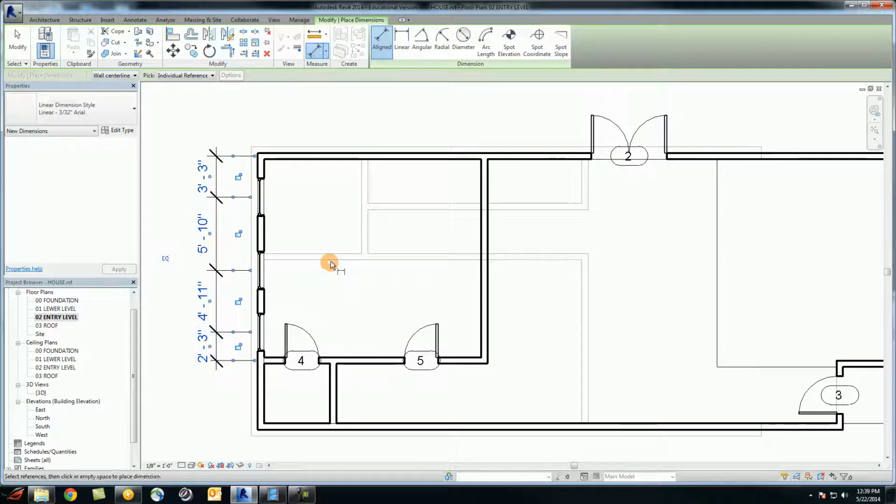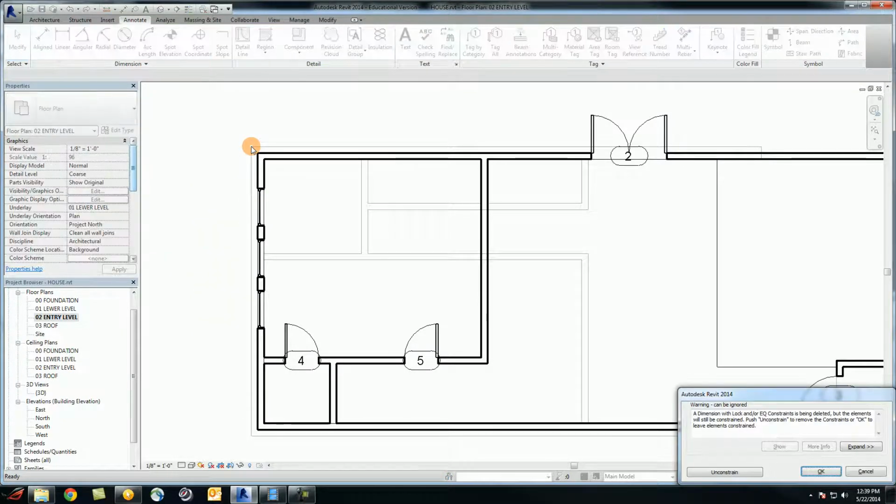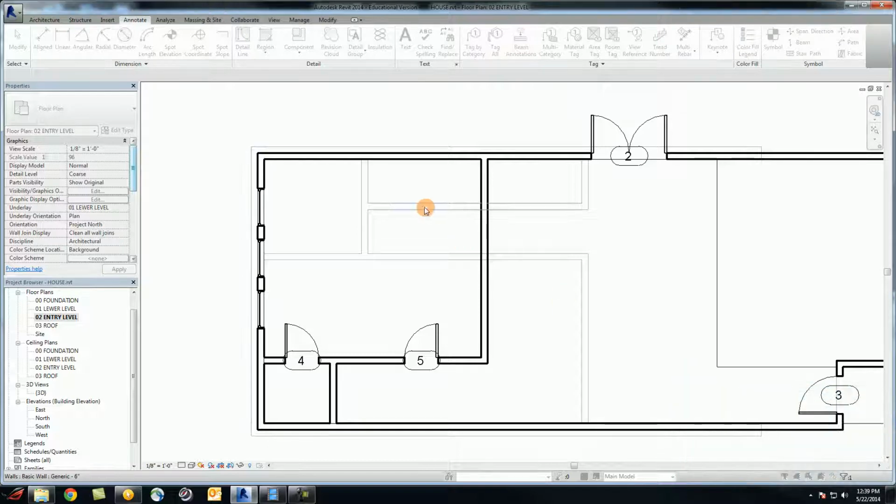Now see all the numbers are different, but there's an EQ button that allows you to rearrange the windows to make all the spacing or distance equal. So let's click on EQ. And then in the modify mode, you can delete all the dimensions. But they ask you, do you want to keep the constraint? Let's make the spacing even. Yeah, let's keep it.